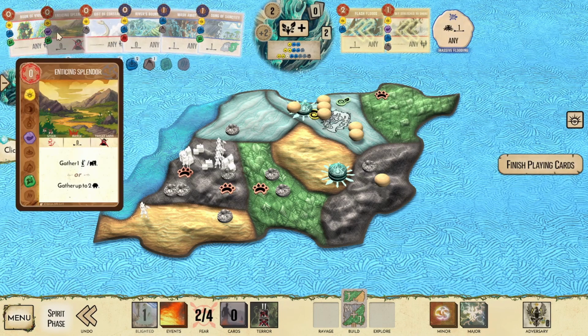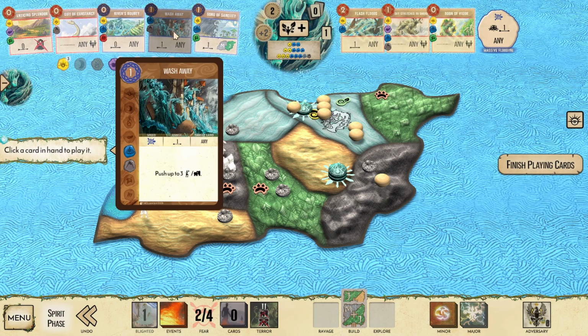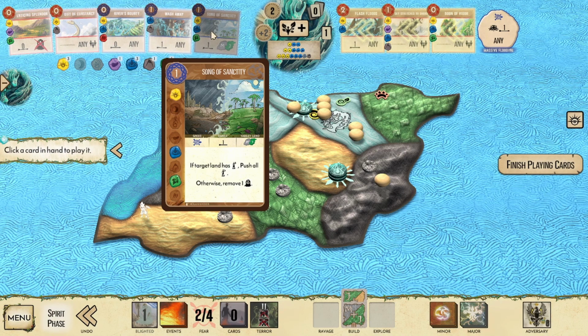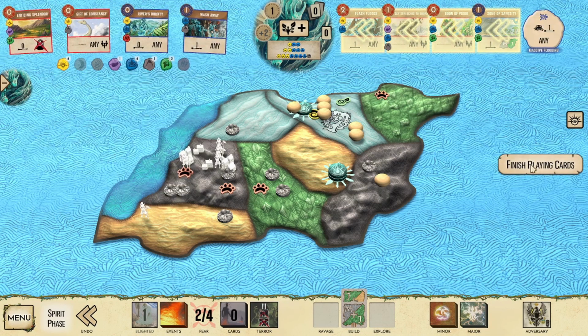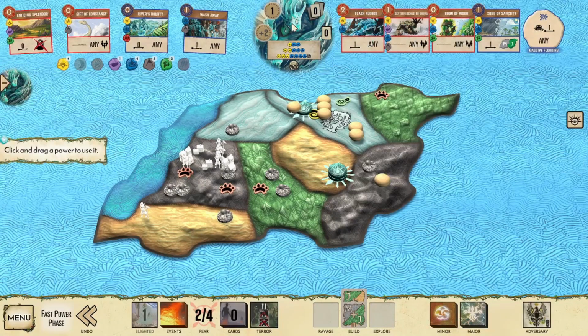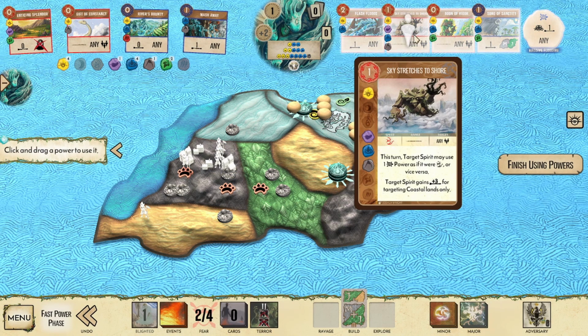The minor power doesn't really matter too much, just because I do have these 4 cards that work really well together. And I just need to keep reclaiming and doing the same thing. I don't know why I'm overthinking it. Yep. And then Flash Floods does do 2 damage, which gives me the extra 2 damage needed to kill both the cities.